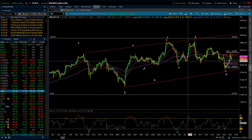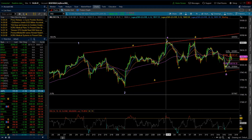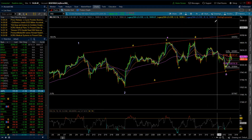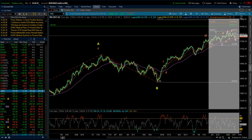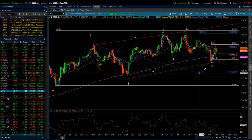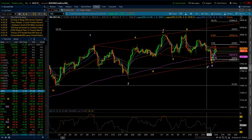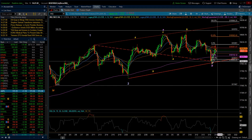What I thought I could add is more for wave 3. Now, let me just show you. If I put the 3 there and the 4 here, then I've got to move this out and, oh boy, see, it's because we've taken so much time. I got to come in at it this way. And if I start putting this in and come up here, I go to there, and I bring it all the way down to there. So you can see that would be a 4, but again, because it's a triangle, wave 4 overlaps wave 1 a great deal.